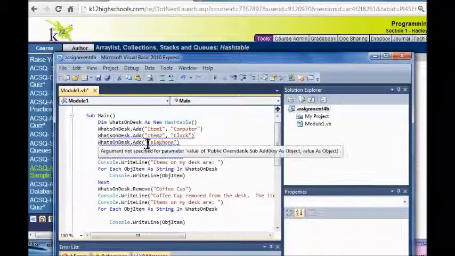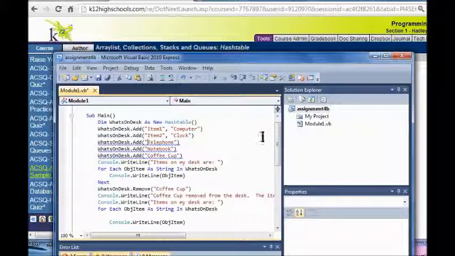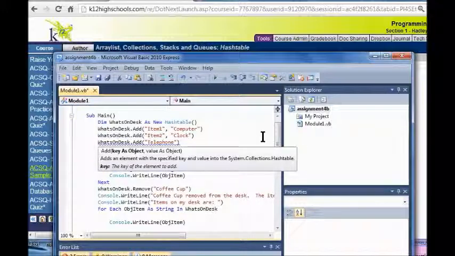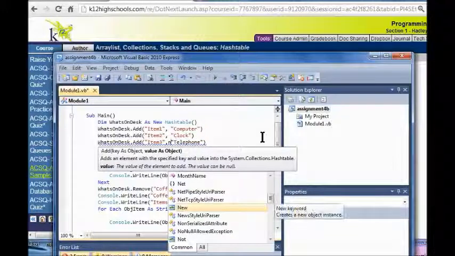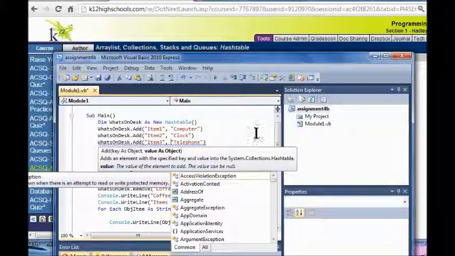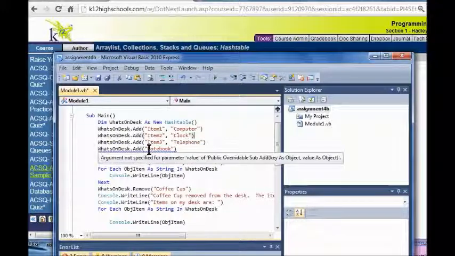So you're coming over here to the third one and you're going to put item 3. See? Telephone.